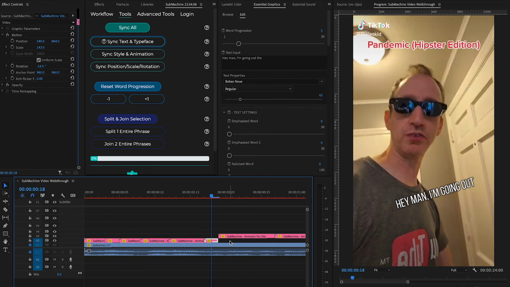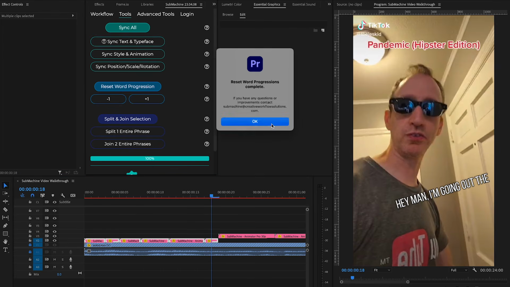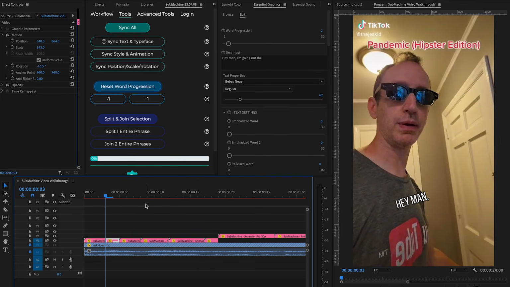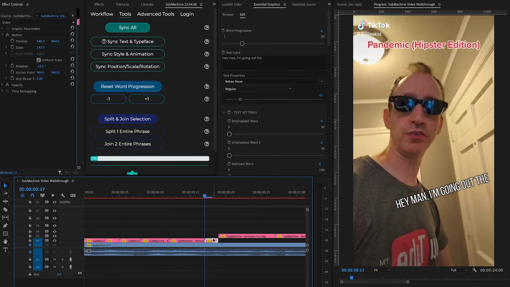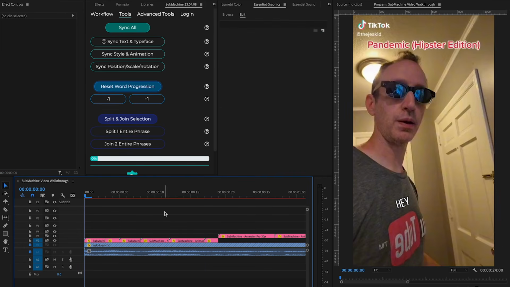So that's where the reset word progression value tool comes in handy. I can just select all of these mogrts and click reset word progression. And now, as I go through these, you can see 1, 2, 3, 4, 5, 6. All the words are being printed, and we were able to make that correction by adjusting the text input, making sure the amount of mogrts were correct and that they were cutting when the words were being spoken, and then using reset word progression. So the timing might not be totally perfect because I did it manually, but let's see.